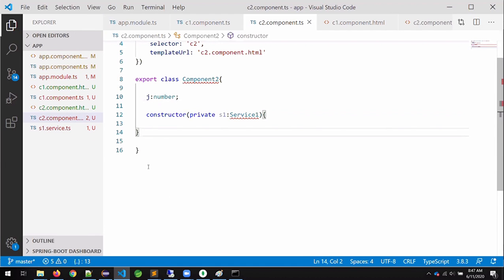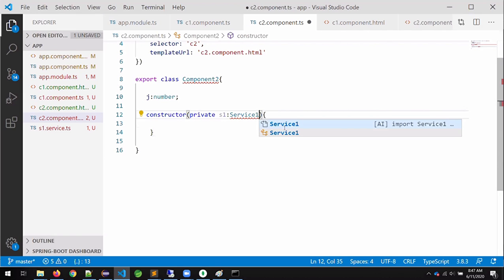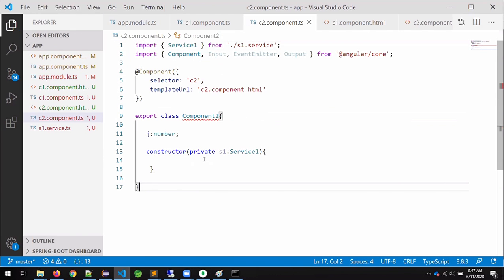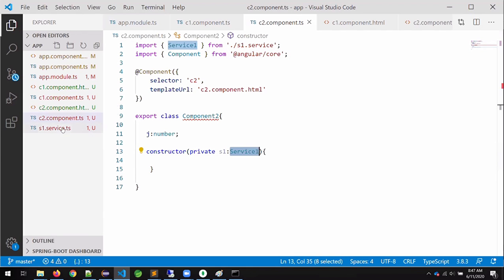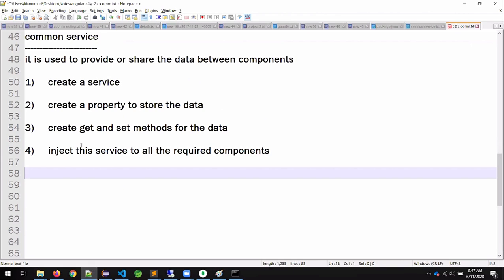So this is the way we are going to configure. So we have the private variable, S1 variable, service one variable.